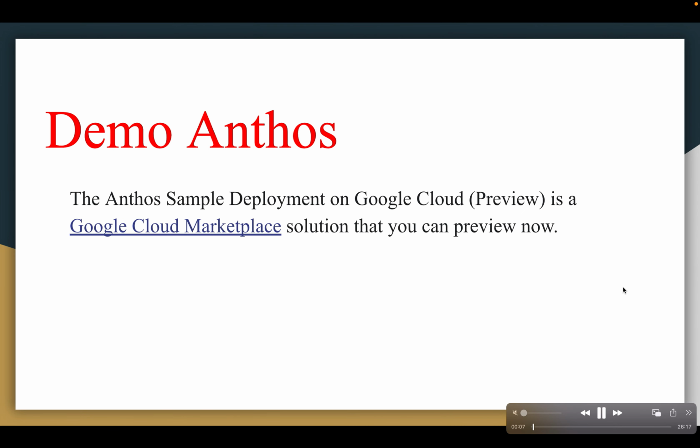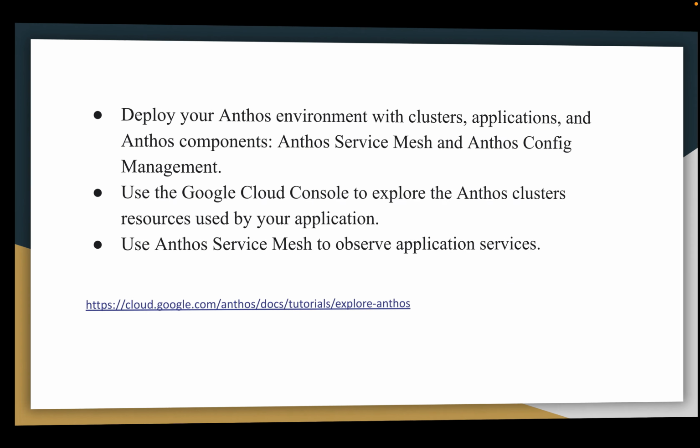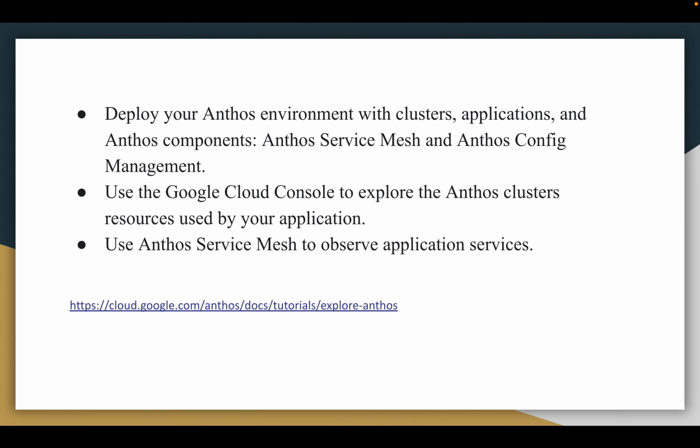Today we are going to see this demo, Anthos. The Anthos Sample Deployment on Google Cloud Preview is a Google Cloud Marketplace solution that we can preview now. In this demo, we are going to deploy our Anthos environment with clusters, applications, and Anthos components, Anthos Service Mesh, and Anthos Config Management. Then use the Google Cloud Console to explore the Anthos clusters resources used by our application, and finally use Anthos Service Mesh to observe application services.